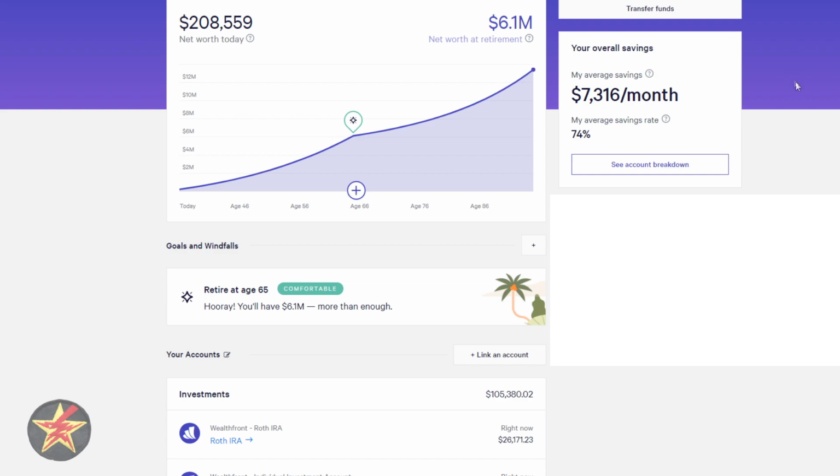I will say they have made some user interface updates, which makes things better for you personally, but makes it more annoying and difficult to film. So there's going to be a lot of white boxes and blurred things, and I apologize in advance for that. Mainly on the right-hand side, the pending transaction area will show you pending transactions with banks and account numbers. Only partial account numbers, not full account numbers.